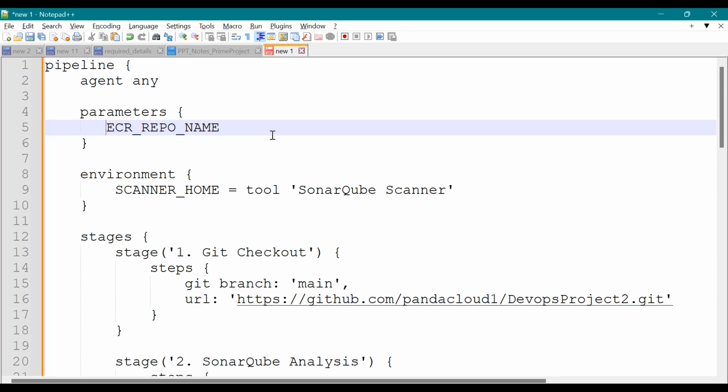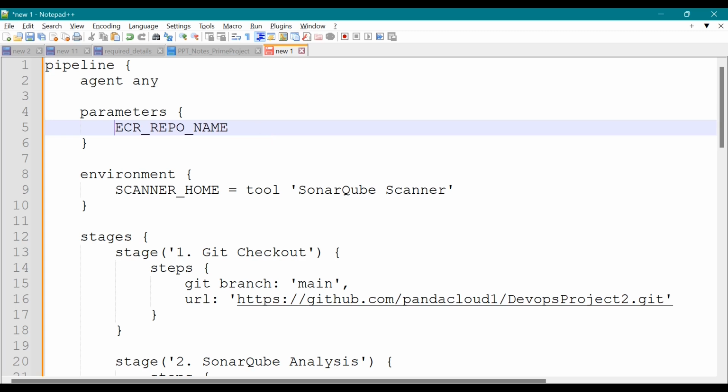Whatever the user has declared within the ECR repo name, let's say I have defined the name as Amazon Prime, or let's say Panda Cloud, or whatever name I have defined, it should pick up that name and use that name within the pipeline script. That is what my requirement is. Okay, so it will just pull out the parameter name, and it should use that name within the pipeline script.